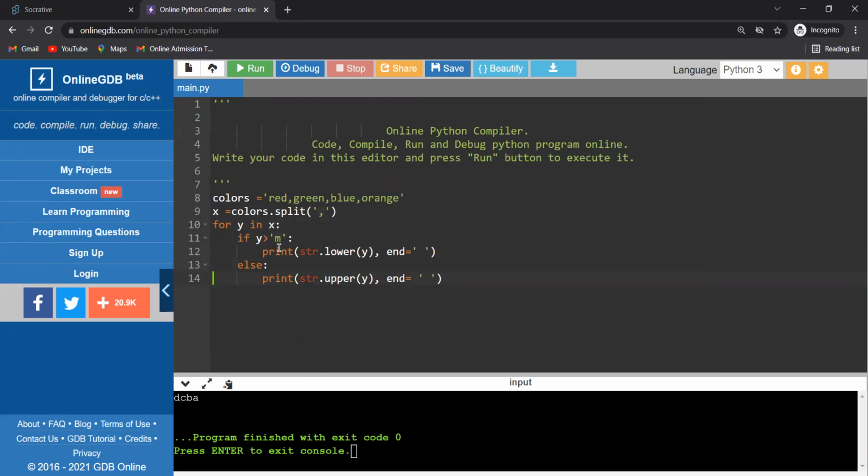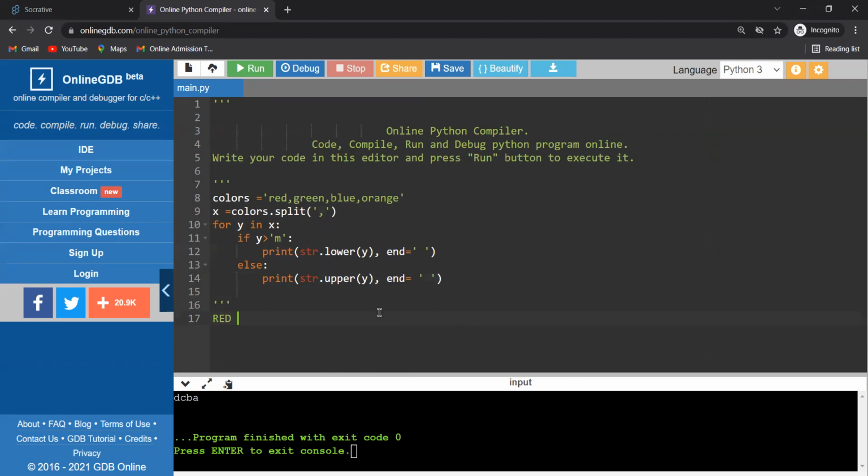Now here see, in Python, the good thing is that it can perform the checking directly. Again, the checking is based on ASCII code. If we see the word letter by letter, if the first letter is greater than M, means it is coming later in the dictionary, then you have to convert it to lowercase. So R is greater than M. Yes, true. So you are going to print the first one, which is red. Now the next is green. Green is G. So G is greater than M.